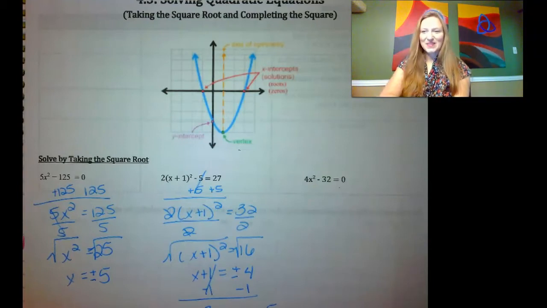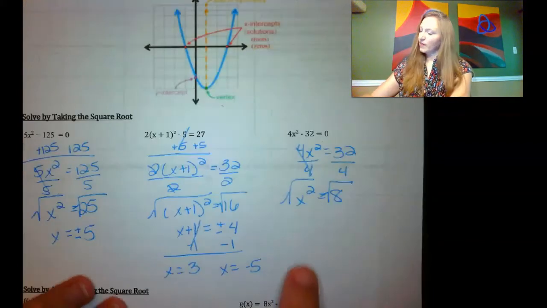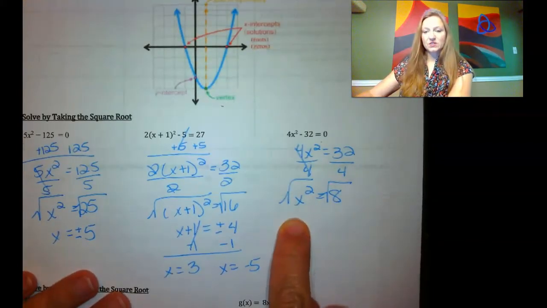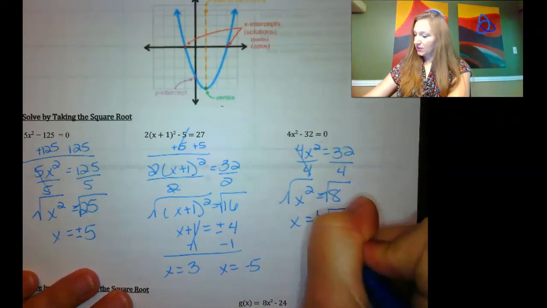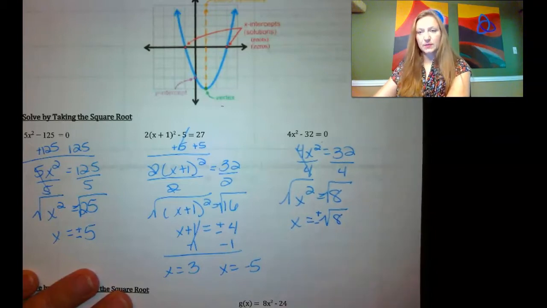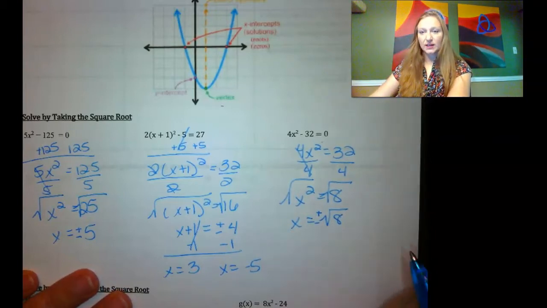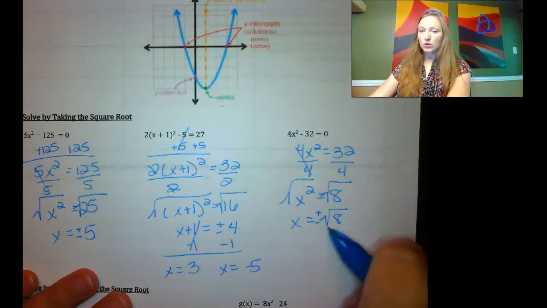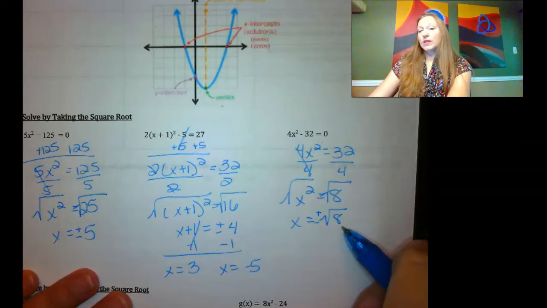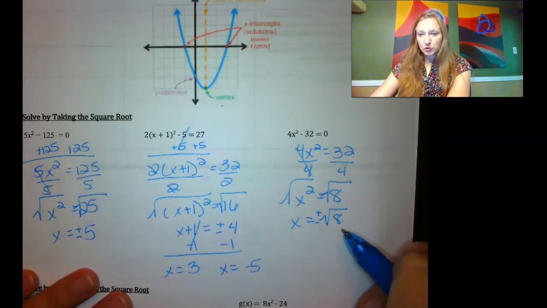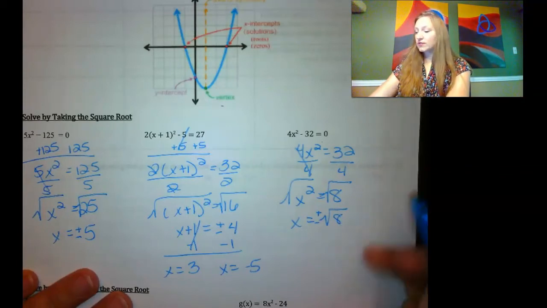Okay, pause the video one last time and try the last problem out. All right, in this problem, we are down to x equals the square root of 8. And don't forget, it again will be plus or minus because we could plug in the positive or negative version. And I want to go ahead and reduce this radical because 8 is not a perfect square. I can't take the square root of it. It would give me a decimal answer. And if this was a multiple choice test and it was giving you a decimal, you could put it in your calculator and get a decimal answer. If you don't have a calculator, you can reduce the radical by looking for the perfect square that could divide into 8.